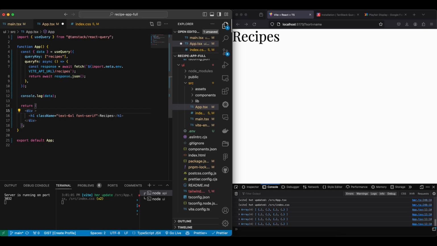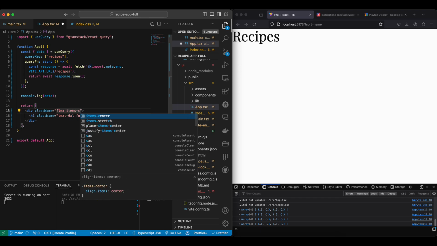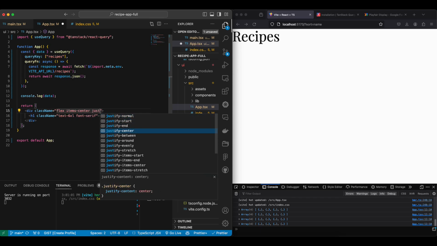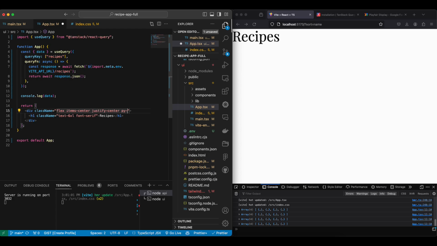Now in this part, we're gonna add a display of flex, align the items on the center, and give it a padding top and bottom of 16. So our title is nice and in the middle.